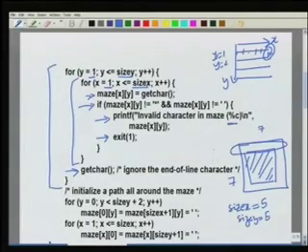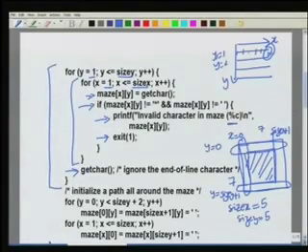Now note that this part of the open path will have the value y equal to 0 and x will range from 0 to size x plus 1, and similarly this portion of the path will have y equal to size y plus 1, and x again will range from 0 to size x plus 1. Okay, and similarly these two paths will have the same x but different values of y.